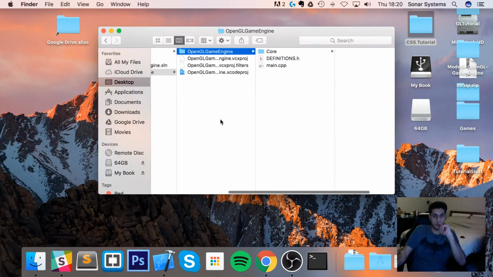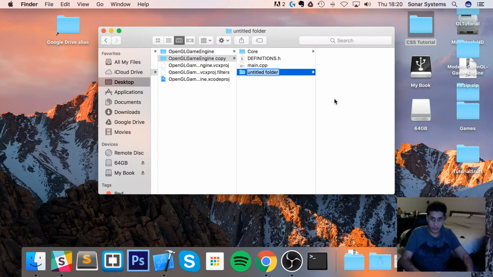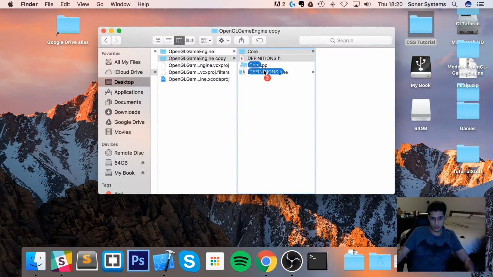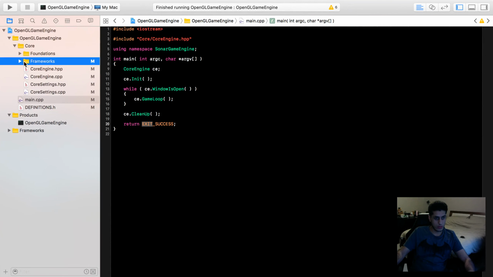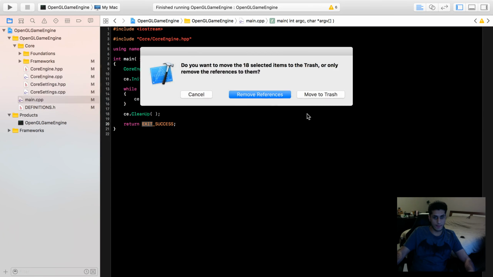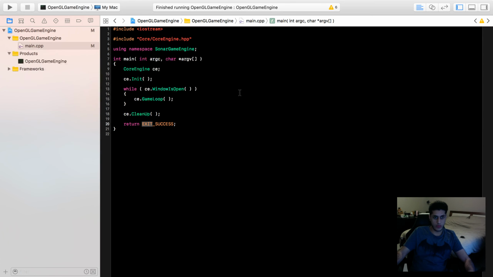But what I'm going to do is create a duplicate of the folder just in case something messes up. Shouldn't do, but just in case it does. So I'm going to create a new folder called Sonar Game Engine, and within here I'm going to move the core and definitions. I'm just going to delete this from here. Let's remove the references, delete this from here, remove the references.